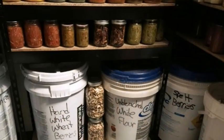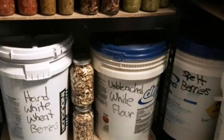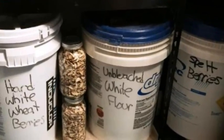Do the math and figure out what the savings would be to buy. Do I buy a 5 pound bag of this organic flour here, or can I go to Costco and buy 20 pounds of flour? Maybe I'm paying more at one time to get this 20 pounds of flour, but how much money am I saving by doing this than to continue to keep buying the 5 pound bags at my local grocery store or wherever it is?